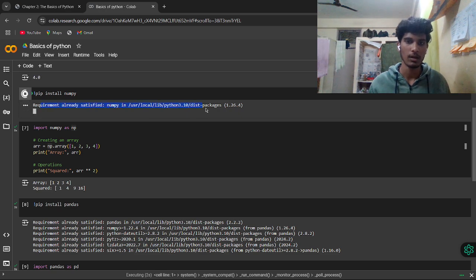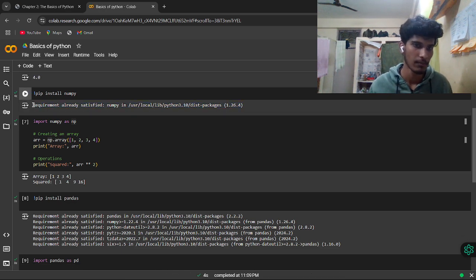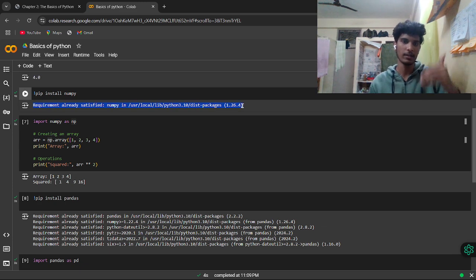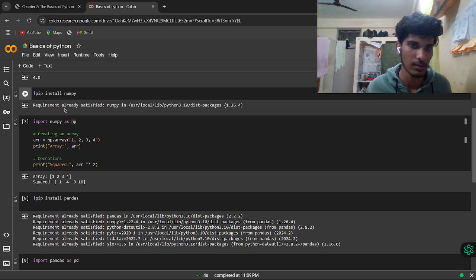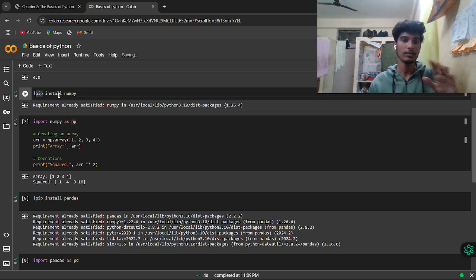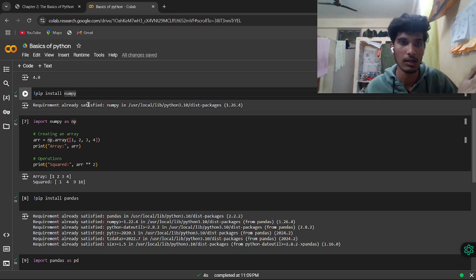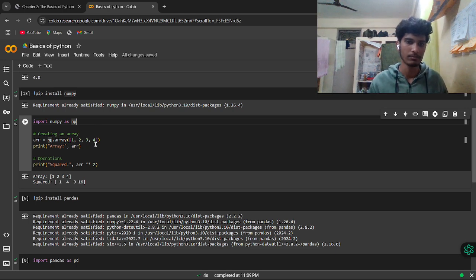I just ran it before showing you guys to check that the syntax is proper. Putting the exclamation mark is important when you are using Google Colab, but if you are using the terminal, you don't have to put the exclamation mark.